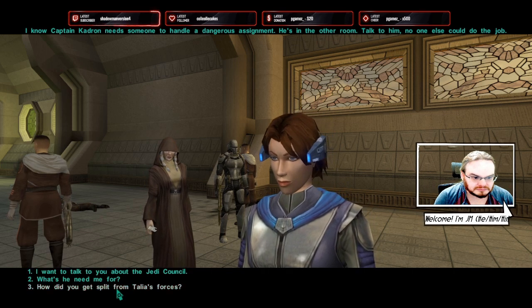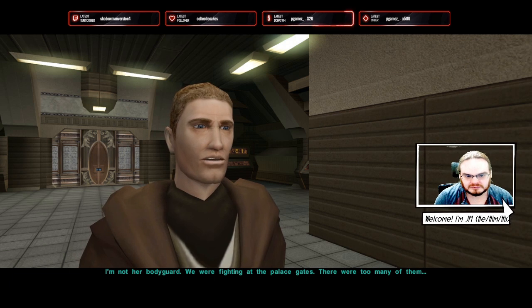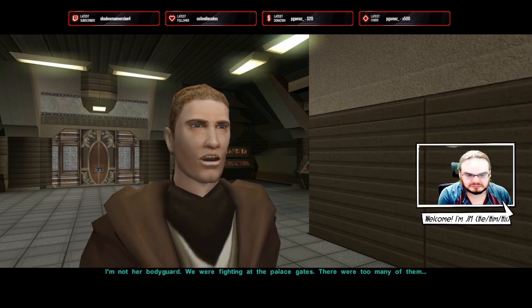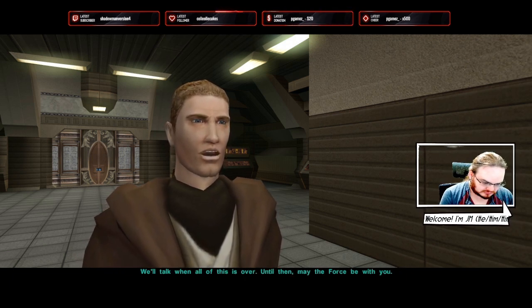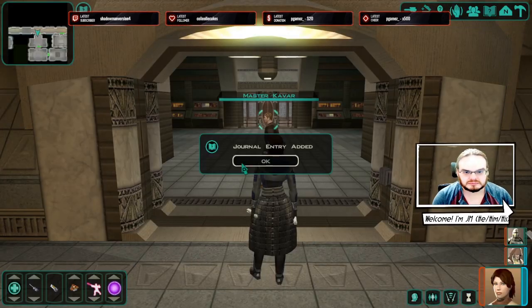Let's see. How did you get split from Talia's forces? I'm not her bodyguard. We were fighting at the palace gates. There were too many of them. We'll talk when all of this is over. Until then, may the Force be with you. Thank you.